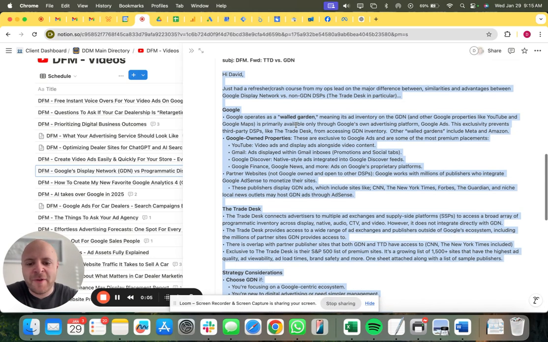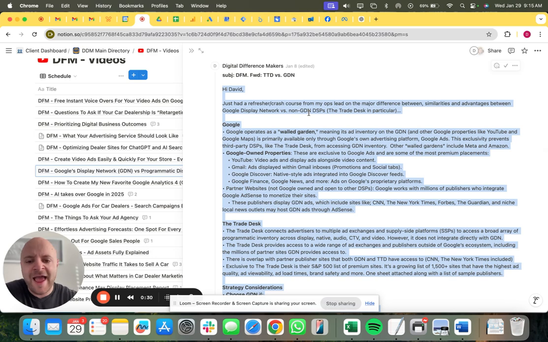And we're going to talk about the difference between Google Display Network and programmatic. I've been in the industry for quite a while, and it always begs the question, what exactly is the difference? We hear about programmatic display advertising, we hear about Google Display Network advertising, we hear about other forms of display. So, what is the difference, right? We're going to look at that right now.